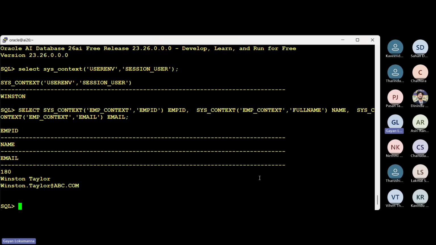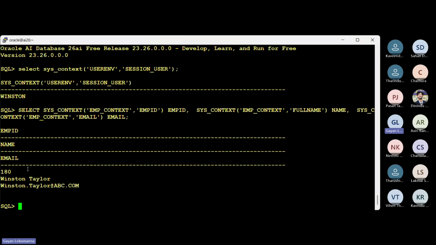A trigger got fired in order to execute that package, pack1, which had a procedure in it, proc1. Through that package, we managed to populate the attributes such as full name, employee ID, and email. And you can now see the values are available here for you to use.